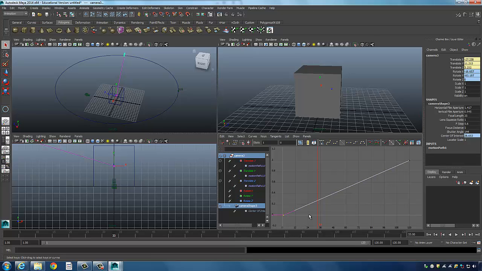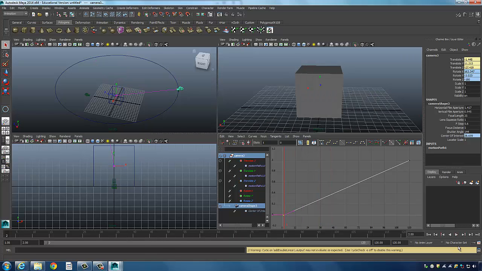We have several options. We can move the key, beginning or end, doesn't matter, 1 frame to the left or right. We can also just go down here into the range slider and, instead of from frame 1, I just change the range slider to play from frame 2. That would do it. All of these are valid options in order to fix it.